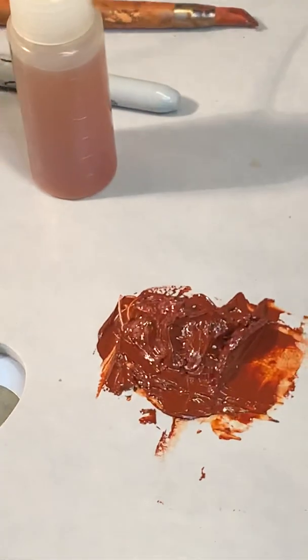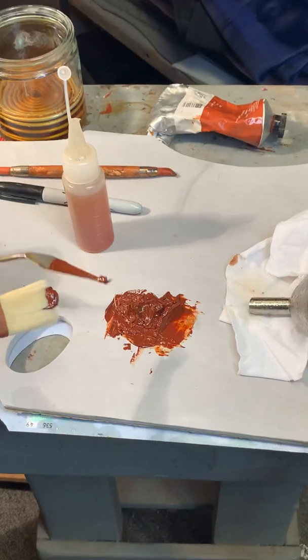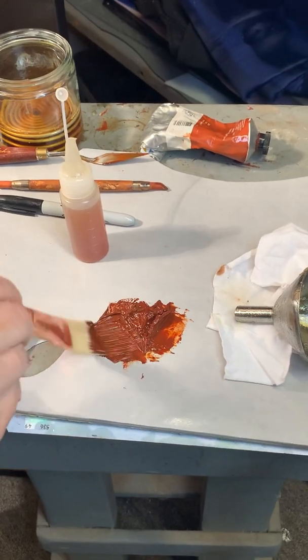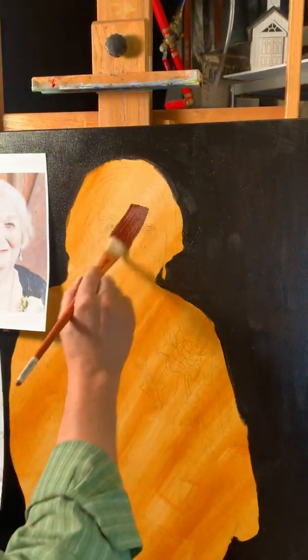I'm going to use my brush, which I'll be using here in a second, to just wipe some of this off, and it's a way to begin loading the brush. Now when I load the brush here, I'm going to make sure that I have plenty of this paint on. The next part's what shocks people. I've done this nice drawing, and I'm going to obliterate it.